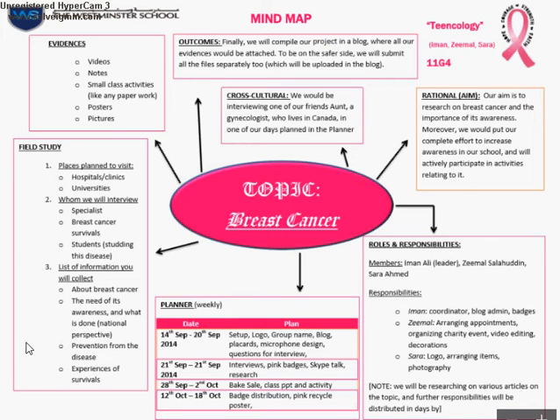Okay, then you should have a field study. This is basically what you're going to do and how. So, for example, you're going to visit some hospitals or universities, write them down. Then if you're going to interview, who is your targeted audience to interview? Then what are the types of information you're going to collect and how?